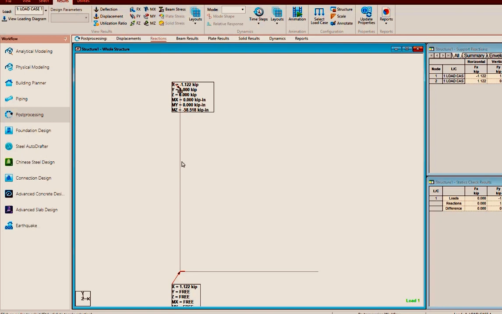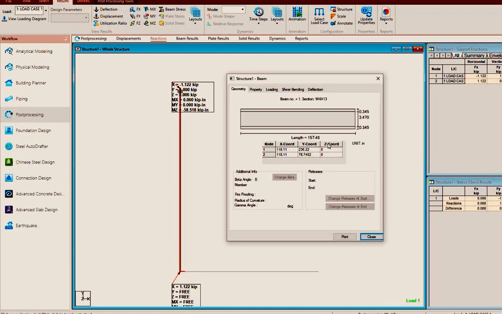What is that length? Its length is 157.48. Here moment was 118, right? So 1.12 into 157.48, that is the moment, it's the opposite moment, it's increasing, right?